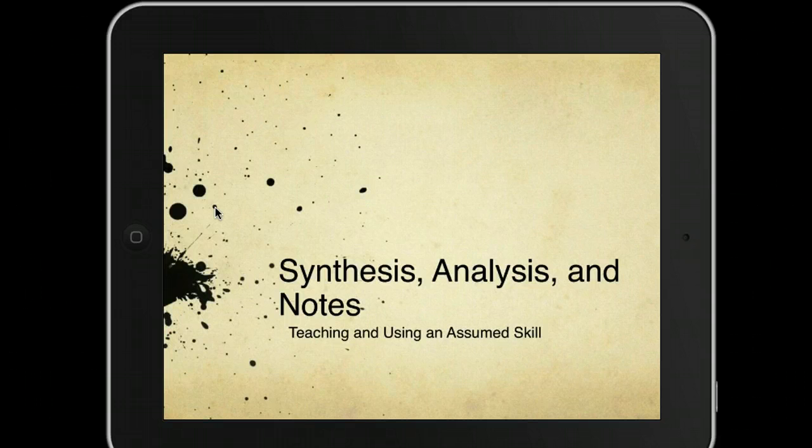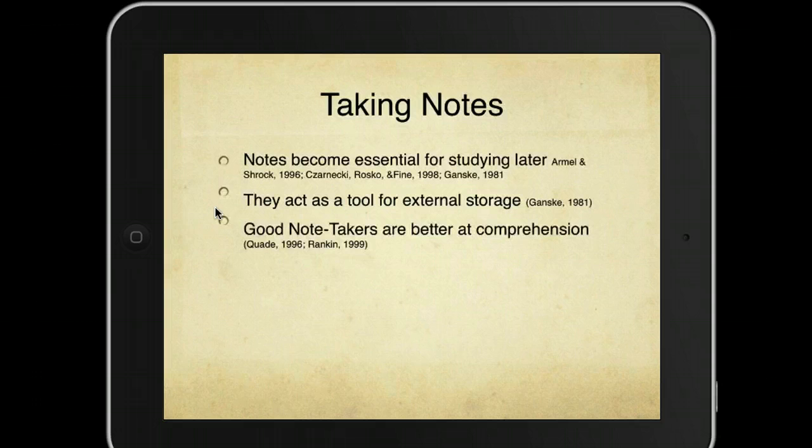Basically, when it comes to taking notes, it's very essential in the upper grades. It's essential for later studying, and it acts like an external storage. You don't have to remember stuff because you can write stuff down. But just the act of writing stuff down also makes it an internal storage, because I know if I write stuff, I also remember it.